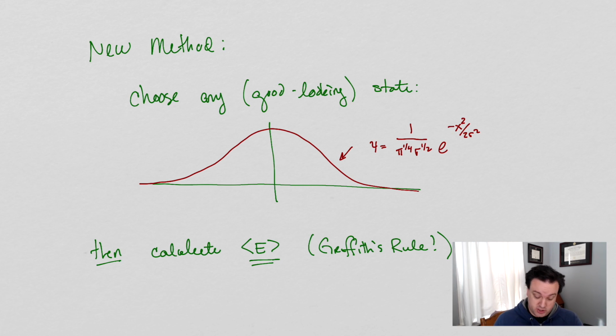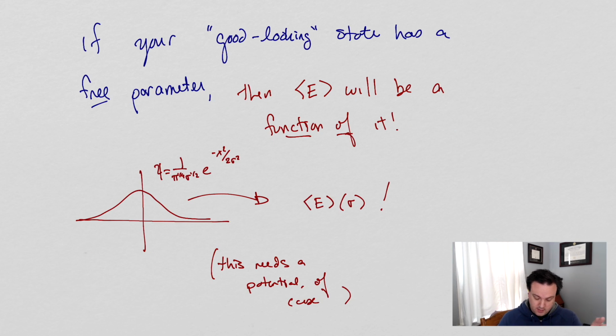But the thing that's hidden here is that when I guess this wave function, when I guess what this wave function should look like, I'm going to make sure there's some variable in it that I haven't specified yet. In the case that I'm looking at here, that variable is the width. It's the sigma of the Gaussian, right? And therefore, when I calculate that expectation value, I still have some freedom after I'm done because I don't know how wide the Gaussian was before I started.